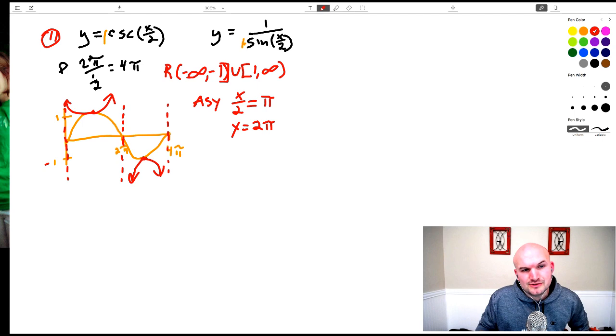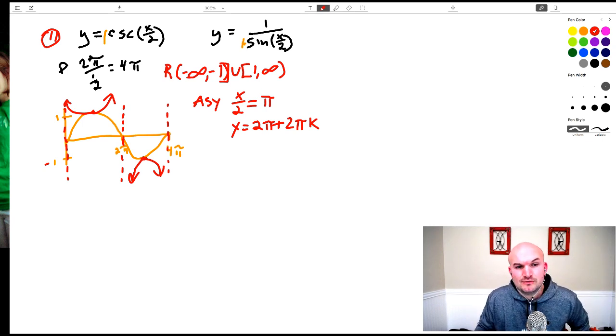And then we can look at this graph and say that the next asymptote occurs at plus 2 pi k. So whatever k is, if k is 1, then you're at 2 pi. If k is 2, then you're at 4 pi. If k is 3, then you're at 6 pi. It goes at those intervals, and that includes negative numbers as well. So that is the equation for the asymptotes, which we will use to figure out the domain, where the domain is all real numbers except where those asymptotes occur.